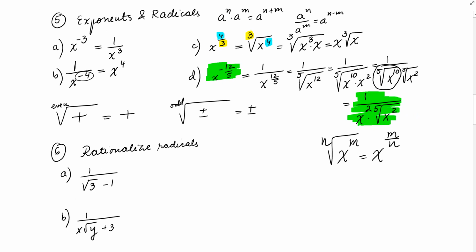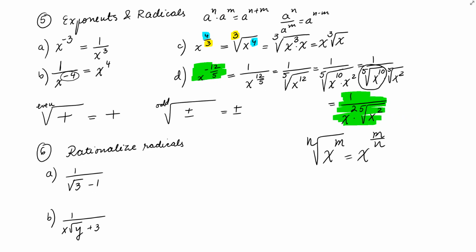Now, something that I want you to keep in mind about radicals: if you have an even root, like 2, 4, 6, 8, and so on, so square root, fourth root, you always have to have a positive number under the root to get real numbers, and you're always going to produce a positive number. Now, if you have odd roots like the third root, fifth root, seventh root, you can have positive or negative numbers under the root, and you're going to produce positive or negative numbers outside.